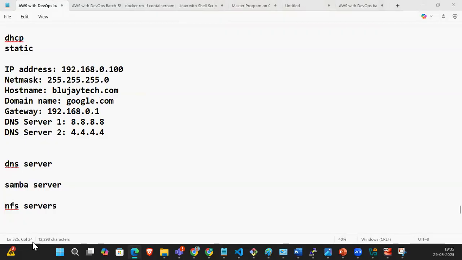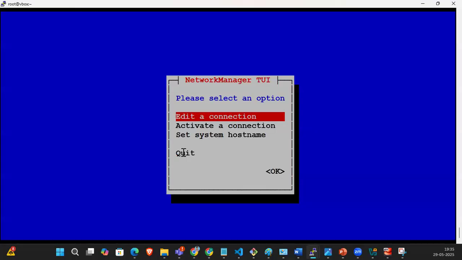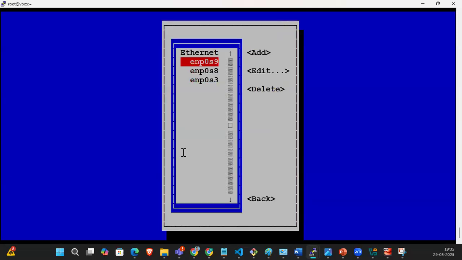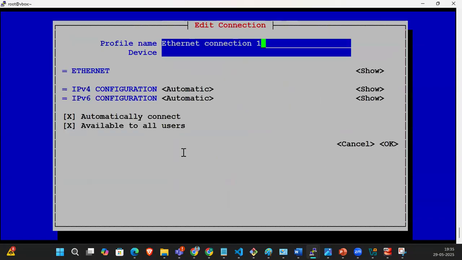Understood? Yes. Yeah. So if you want to set the IP address through the GUI, you can use nmtui. You see? So in nmtui, you can edit the connection. Add, Ethernet, okay. So Ethernet connection.